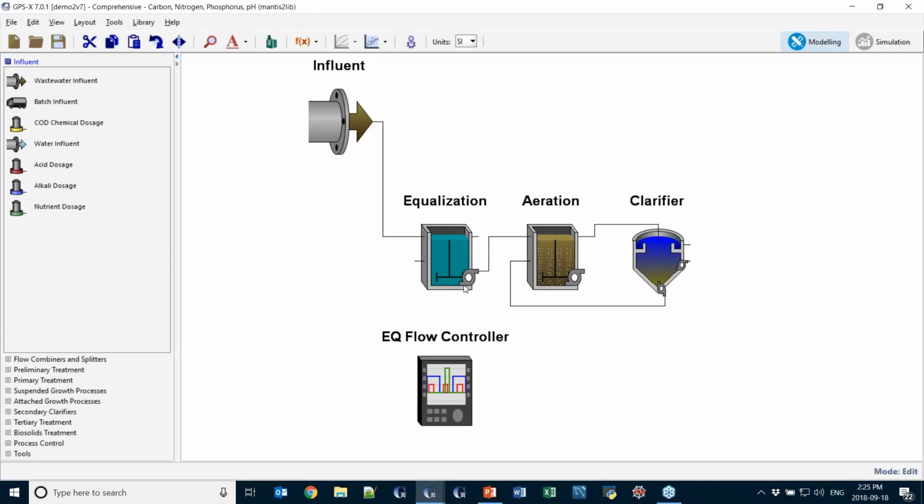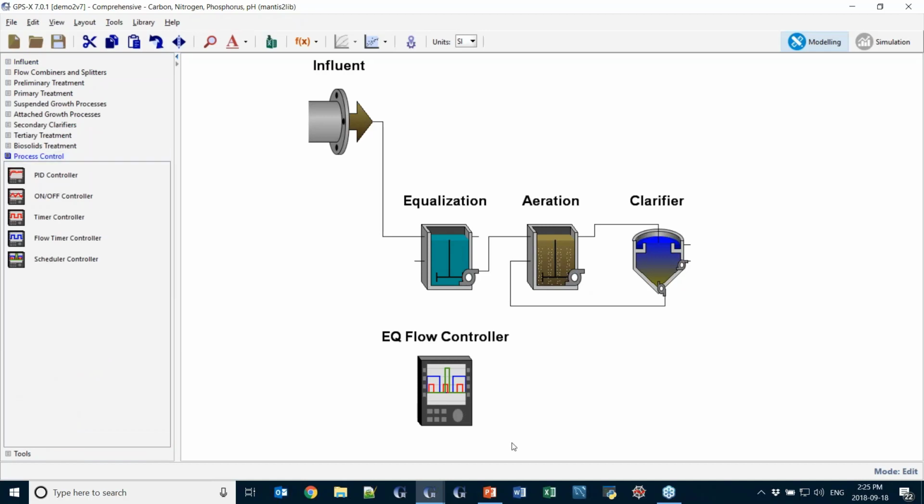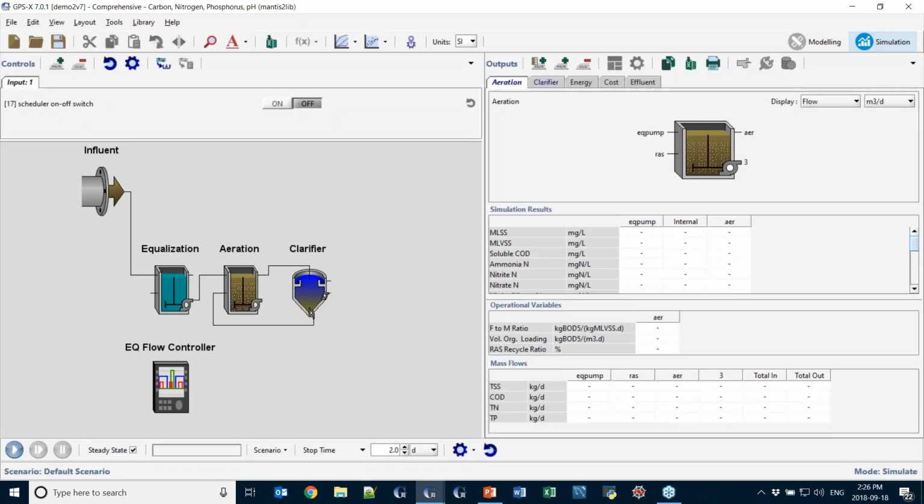I am going to take advantage of our scheduler controller, which is found in the process control group over here. What it does is it basically just controls the flow rate at which this pump is on or off. And it basically repeats the same pattern over day after day after day. And I've got that all lined up now, so that when the time changes from the expensive energy to the cheaper energy, that's the time when I want it to pump a little more. And when it goes to the expensive energy, I want it to actually hold back and fill up this tank a little bit until it gets to the next cheap time, in which we'll empty the tank back out again. So the tank's going to start empty at the beginning of the simulation.